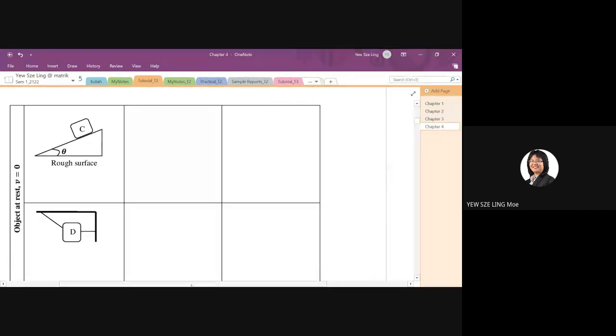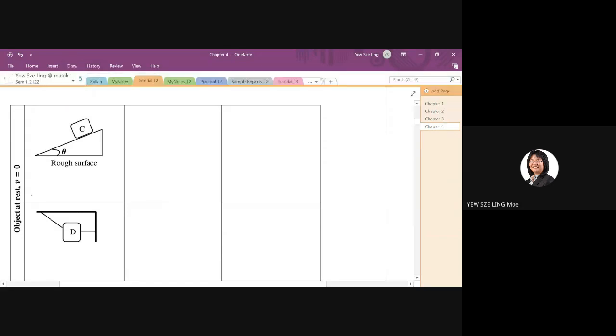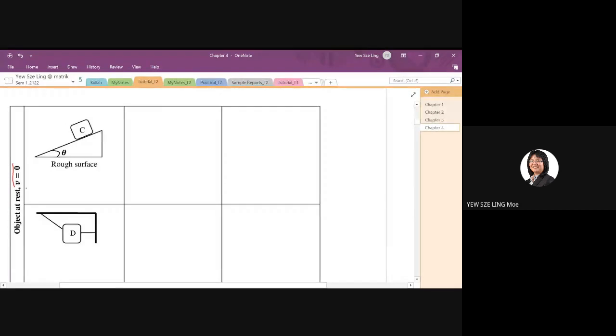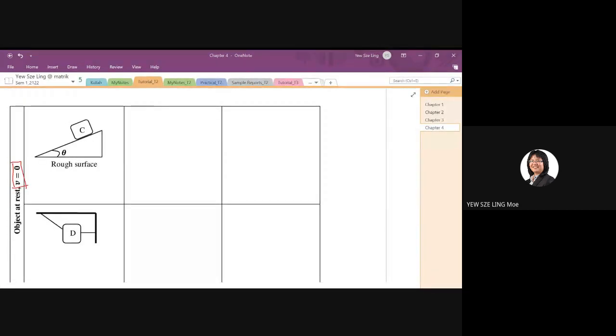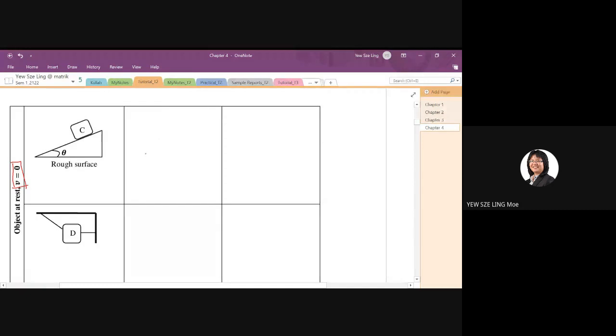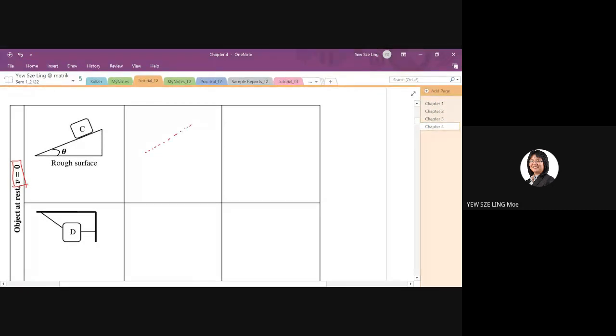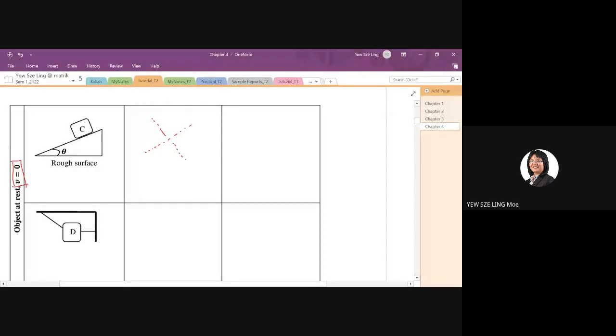Now again, if you look at the question, it tells you this object is still at rest, right? It's still at rest here. So you have the statement on the left-hand side. Your friend already gave me the answer. Let's see how she drew it. Okay, so this one is the inclined surface, and this one we take as the y component.